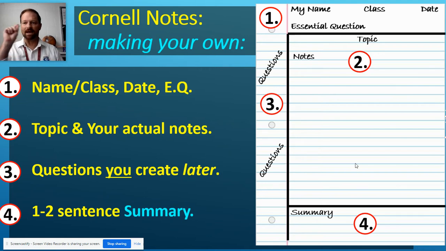At the top, your name, your class, the date. Right across the top line, essential question. Inside the notes, I would put the topic, and then you have a space to fit the notes. So a bold line right across that top line, and then down the side of the paper, you can separate however much space you want to give yourself a place to write questions and a summary at the bottom, and boom, now you've got Cornell notes. Boom, you've got it. You're ready to go. Okay, pause it here if you want to make sure that everything is fine before we move forward.